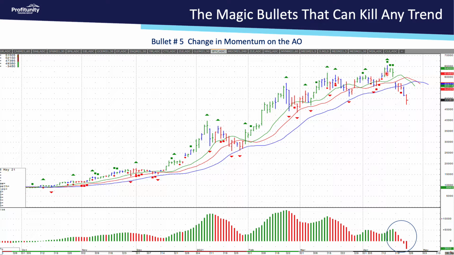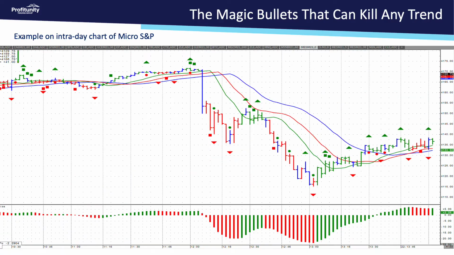So here at the very end, we can see that on this bar, the blue bar right here, follow that down, that was the first bar that changed momentum, and the market follows. So it's gone below zero, and it's met the fifth requirement. So all of the requirements that we need have been met, and the market did in turn change direction.